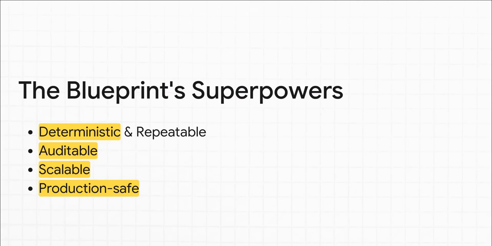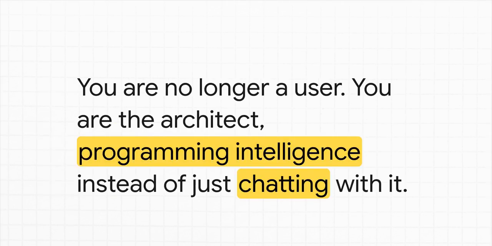The benefits you get from this are just immense. Your AI's outputs become far more deterministic, repeatable, and auditable. That makes them scalable and, most importantly, safe enough to use in a professional production environment. Ultimately, a framework like RTC-RO-S is all about one thing: control. It transforms you from a passive user, kind of hoping for the best, into an active architect who has the power to design and build intelligent solutions on purpose.